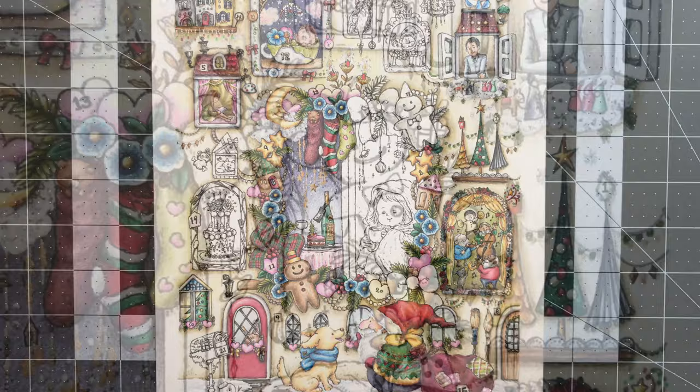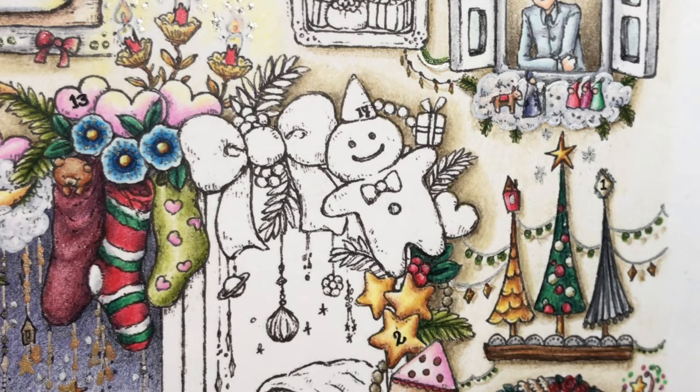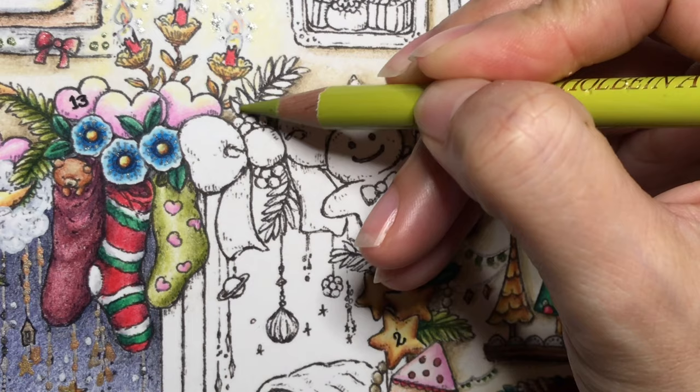Okay, so we're going to go ahead and get started with the leaves over here, and I'm going to be using the olive greens. So I have here, and this is the Holbein Artist colored pencils, olive yellow 198, olive green 189, and fir green 288. So I'm going to start off with the olive yellow. Just get coloring in here.